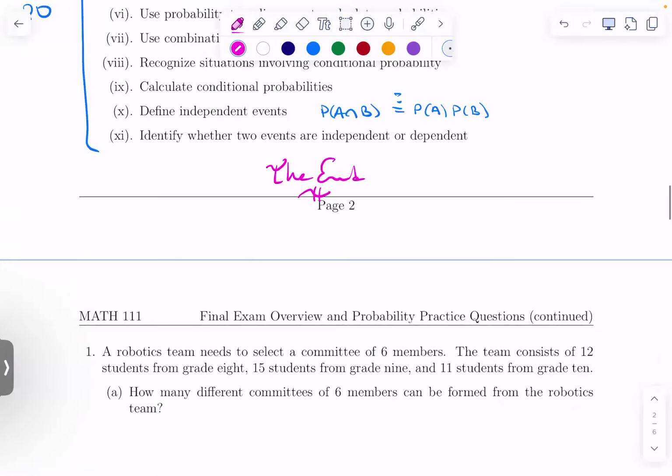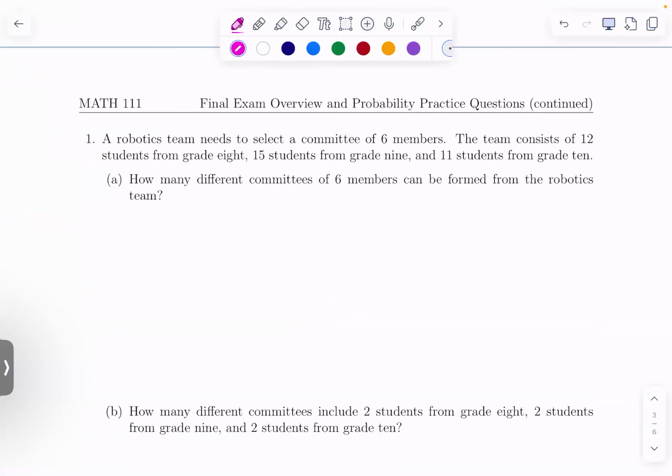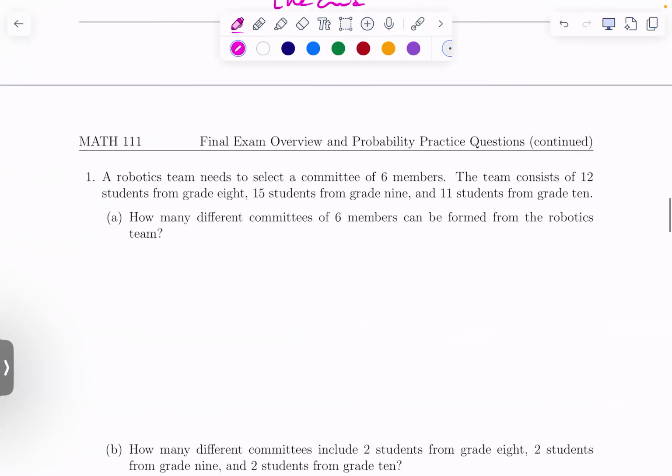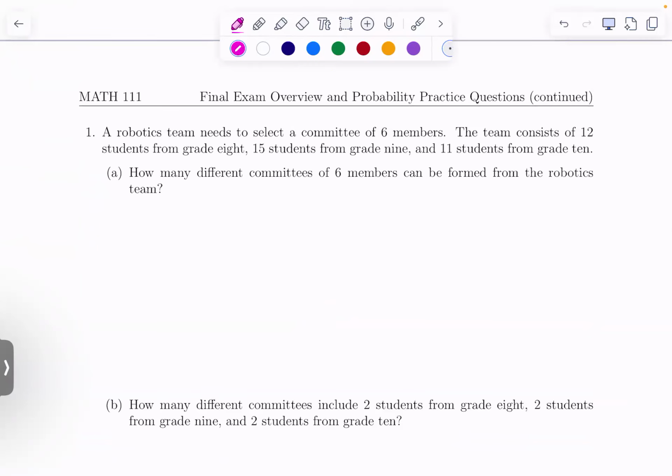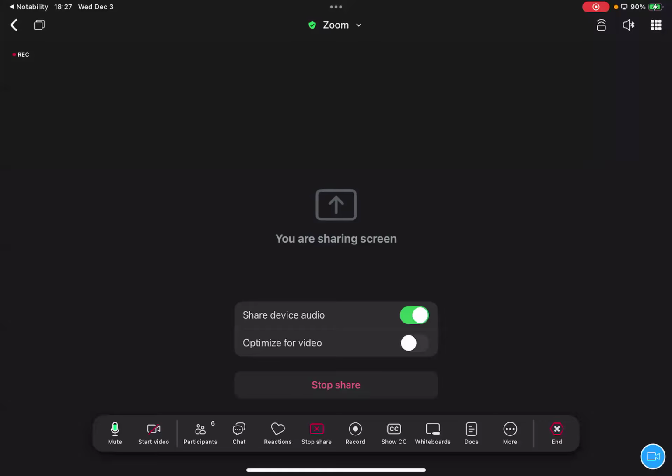Since you all have them, I encourage you to work in groups because it might be more fun to talk it out. But I'll give you a little bit of time. Did you finish question 1 already? Absolutely. I wrote some things down, but I got stumped. How about I'll pause the recording, give you some time to work through it, and then we'll go through it together. And then we'll do that for each of the questions. I'll pause it here because otherwise, wow, what a boring video.